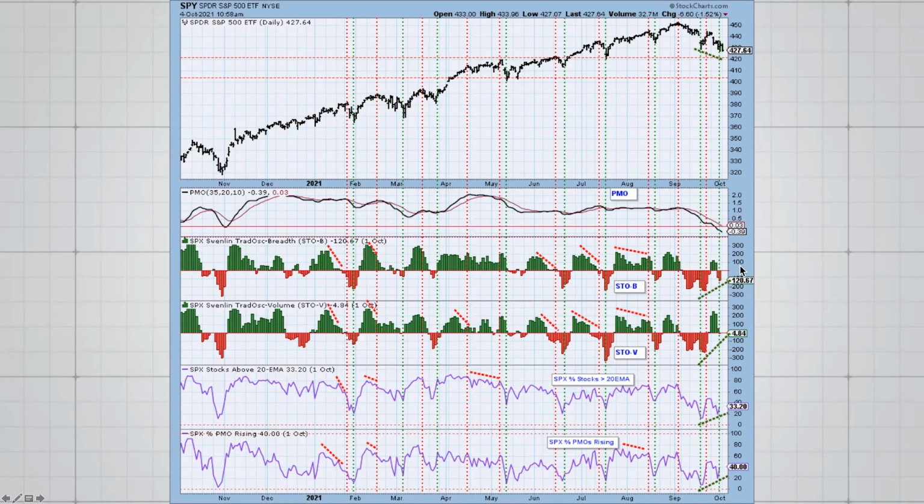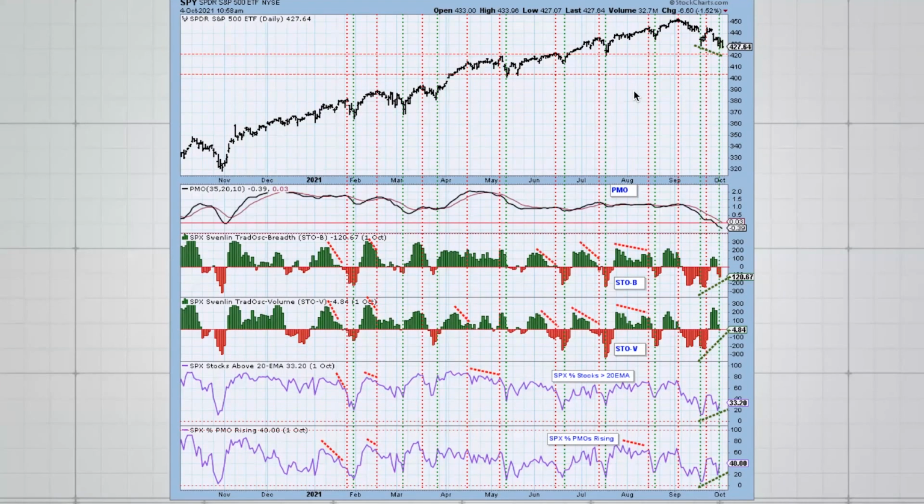But as I said, we have these bullish characteristics on a lot of these charts, and this one as well. We have bottoms on the SPY that are declining, but notice that our indicators are actually showing some bullish positive divergences. So all is not lost. I think really at this point, we need to come down and test this level of support. And once that holds, I think that will put a little bit more comfort in the market, but we need to probably move a bit lower in order to see that capitulation of the market participants.